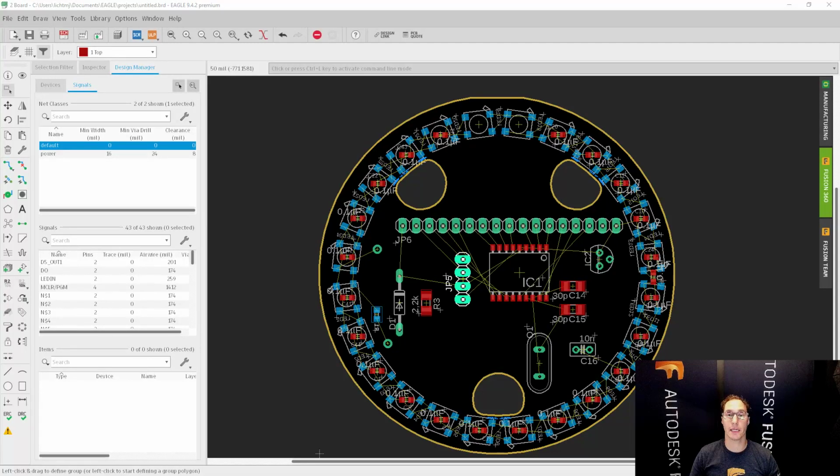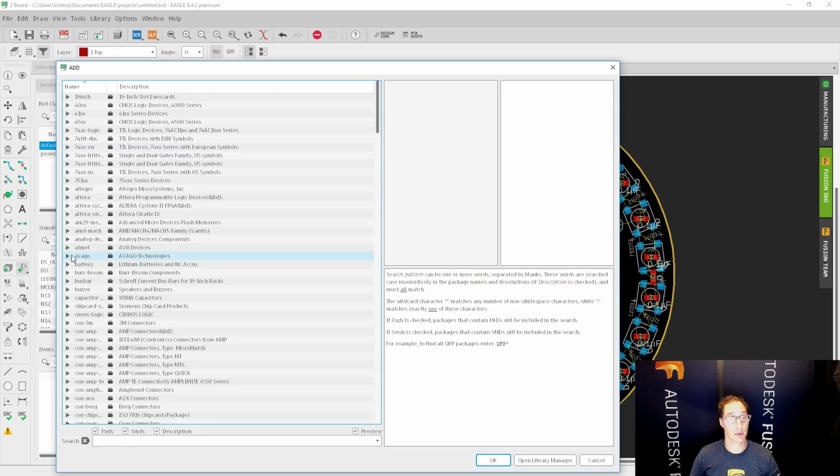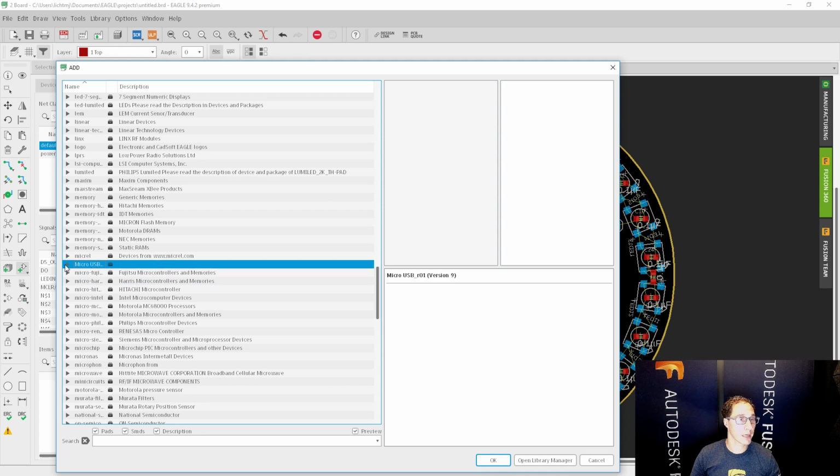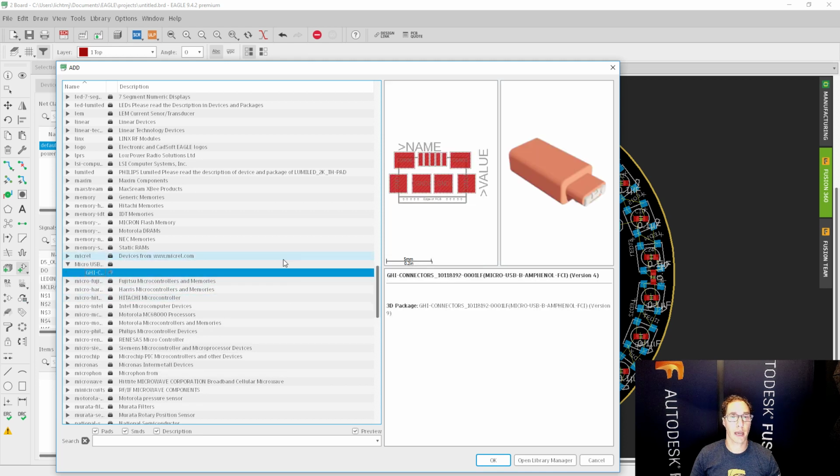So let's go back into Eagle. Here I could see I set everything up to the best of my current ability. And we're going to go, oh, we have one more component to add. That's going to be the power. So let's go and add another component. We're going to go right over here to add another component. And we're going to go and find this from my library. And we're going to go and look for a micro USB component. This is taking, oh, there we go. I was going to say a little longer than I would have liked, but there it is. So we're going to go and find my micro USB. And I'm going to go and grab this guy.